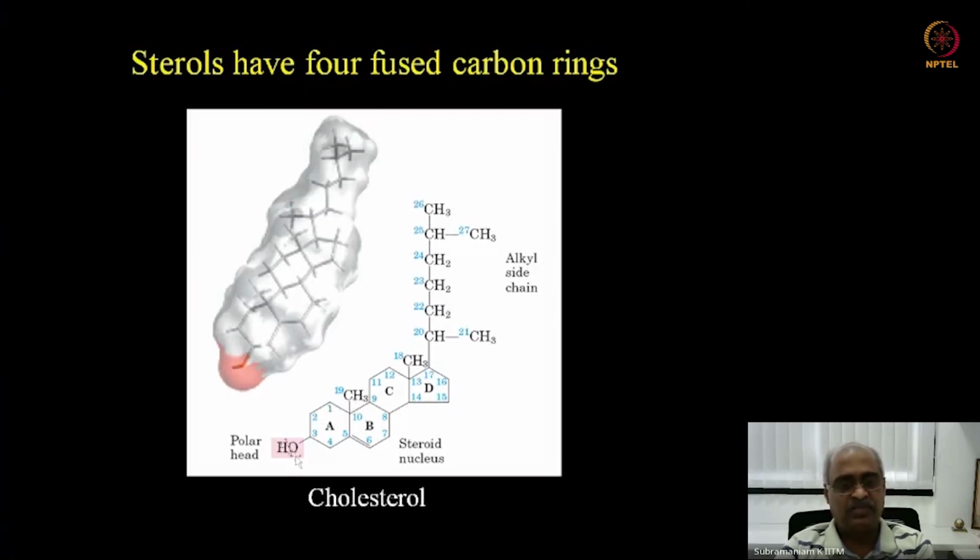And these groups will vary from sterol to sterol. This is the specific structure of cholesterol. So you have a polar head already, an OH, which is a polar group, and you can have more polar moieties attached via this hydroxyl group here. And cholesterol is also an important storage sterol, and it is also the precursor for the formation of many steroid hormones that we will see in the next slide.